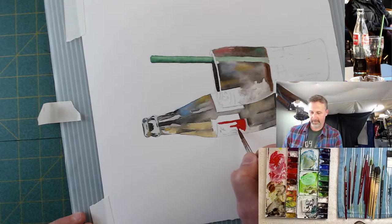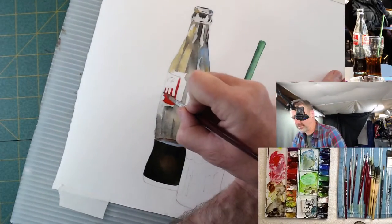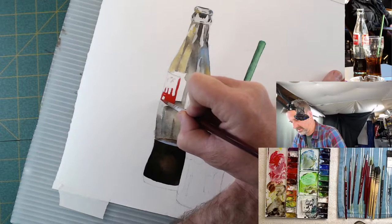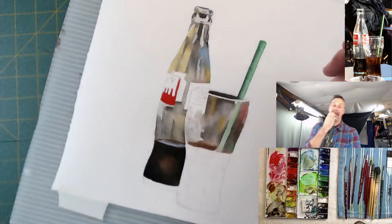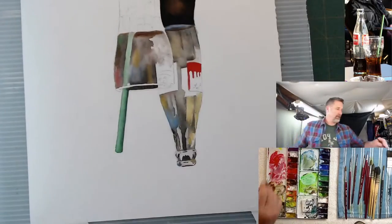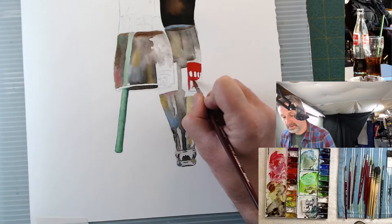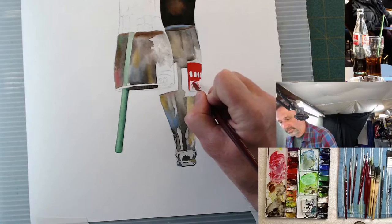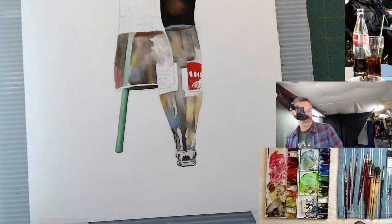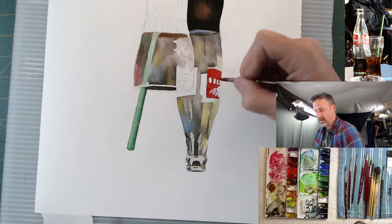We'll just paint something, and this is pyrrole red, a nice fiery red that we're mixing in. And I'm not trying to spell anything out necessarily. I think everybody would know what kind of cola this is. I just want to get some red on there and some white on there, and everybody else can figure out what it really is on their own. All right, this is maybe the back of the label anyways. So it's not necessarily written straight out what this is.